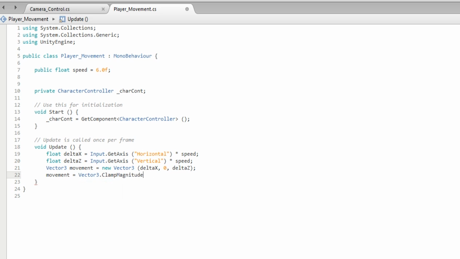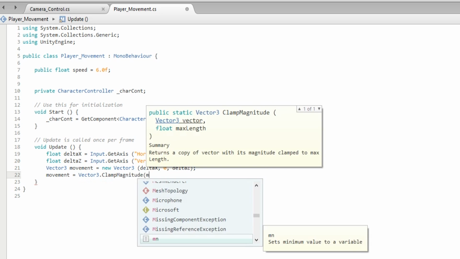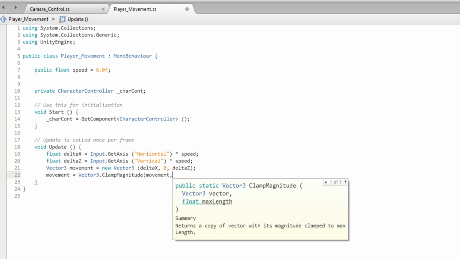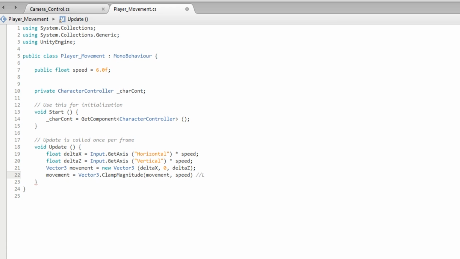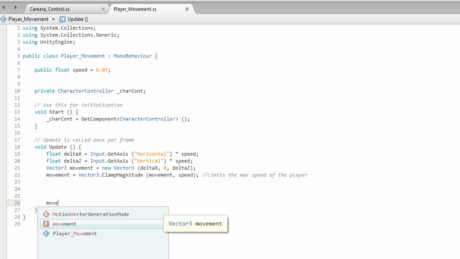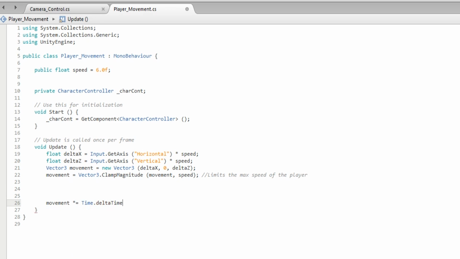So it clamps the movement to that of the speed, so you can't go any quicker. Then we have movement times equals Time.deltaTime, which fixes the speed at which the player moves so it doesn't change between each computer or for different frame rates.